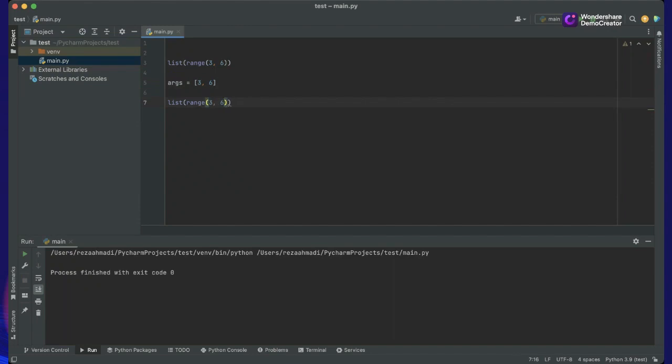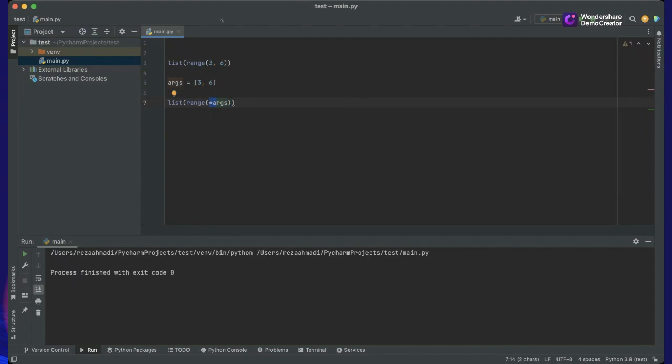It's interesting, I guess. Don't be confused by a star here and also a star in the definition of a function. When we use the star in the function definition, it means any number of values. It's when we define a function. But when we call a function, when we pass an argument to the function, this star is for unpacking.